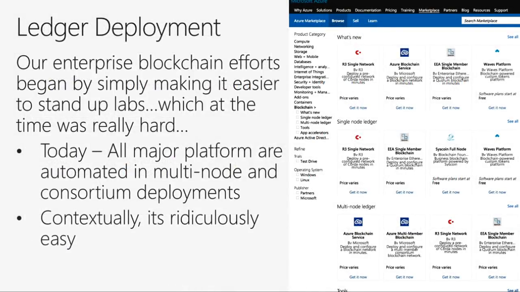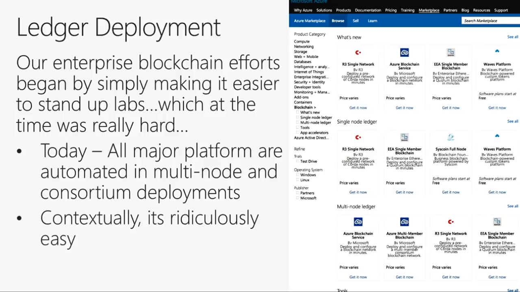The first thing we did was say, okay, let's make it easy for enterprises to deploy any type of blockchain. So we've done that. In the Azure Marketplace, you can deploy every major enterprise type of blockchain within minutes. Not just a single node network or a multi-node network with a single party, but you can deploy hundreds of nodes across multiple subscriptions and do it in minutes. Now this solves the deployment process.